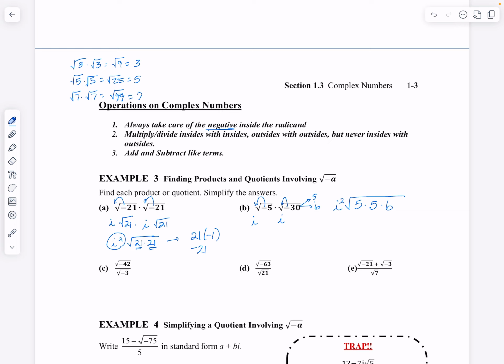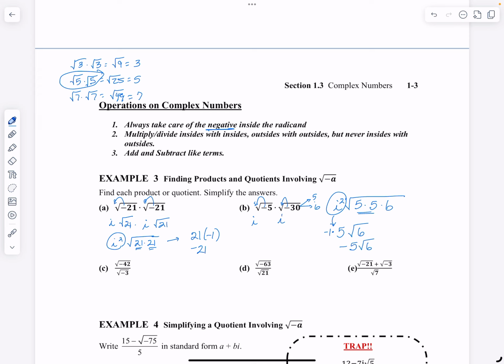All right, so notice that now I have these two 5s. So just like we did up here, where we have negative 5 times negative 5, that's going to come out as a 5. So the square root of 25 is 5. My 6 has to stay underneath my house because that's 2 times 3. Neither one has a square root. And then the last one, this i squared, is just a negative 1. So my answer is going to be negative 5 times the square root of 6.